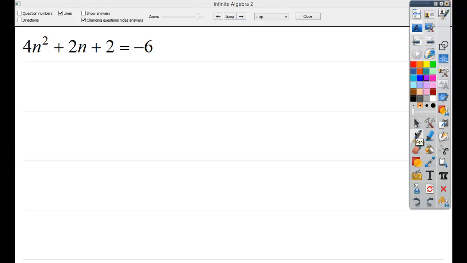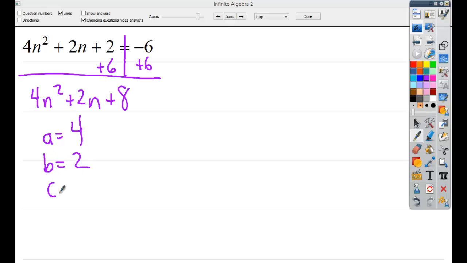So let's look at another one. In this case, I've got to make one minor adjustment first, just like in the quadratic equation. I need to make sure that all of the terms other than zero are on one side of the equation or the other. So I'm really working with four n squared plus two n plus eight. So a is four, b is two, and c is eight. So let's go ahead and do the discriminant here.